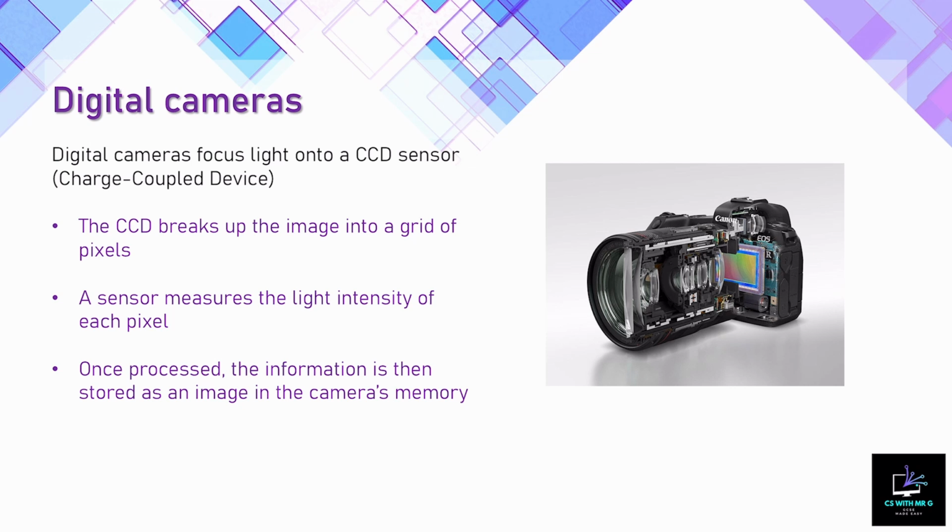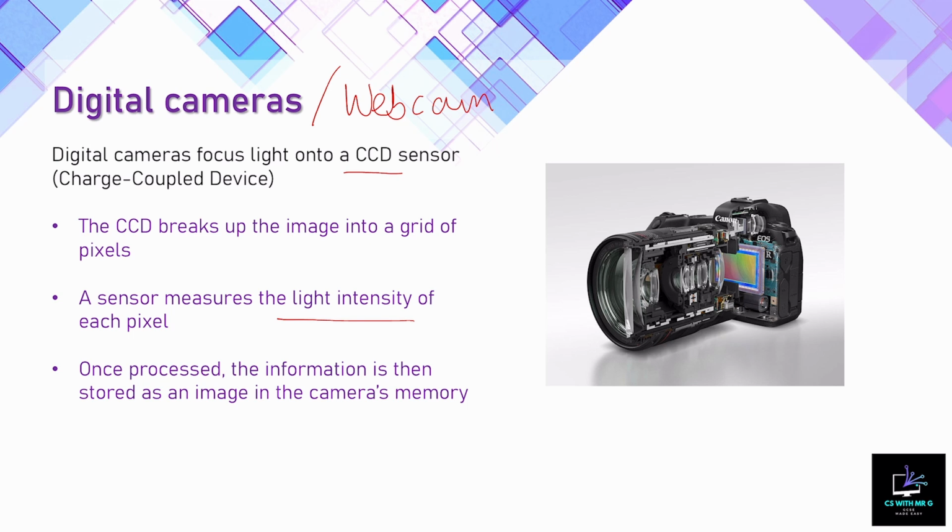So a digital camera or even a webcam. I'll just get that in there. A webcam can be classed as a digital camera, or a smartphone camera will be classed as the same thing. And these use what we call a CCD sensor, a charge coupled device, which allows the camera to pick up what it can see in front of it and convert that into your grid of pixels, which can then be converted into binary numbers. So this sensor that I'm talking about measures the light intensity of each pixel, and that pixel is stored as a number, where each number equals a color.